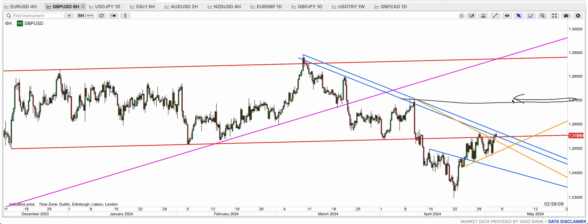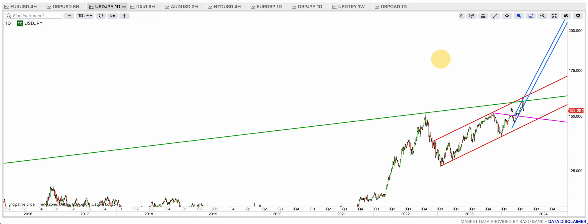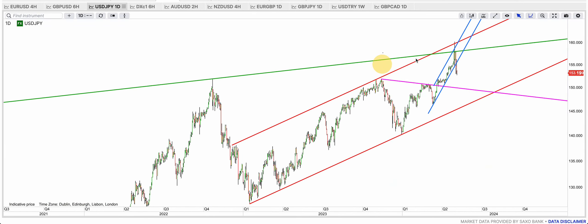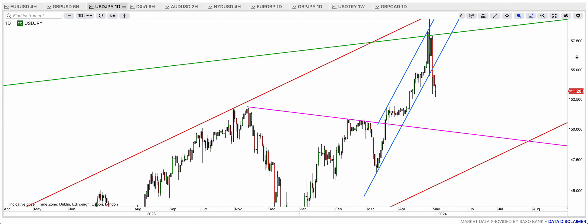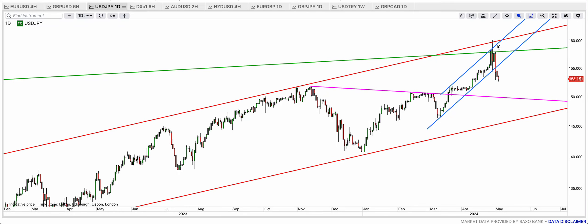That's another 125 pips to go, up to 1.2720-1.2727. USD/JPY — I captured the massive reversal at 160. That was the target of the red uptrend and I said USD/JPY is not going to go beyond — it's going to break down the blue channel — and that's exactly what we're seeing. It has broken down that blue support/blue channel. The obvious target is going to be 150.